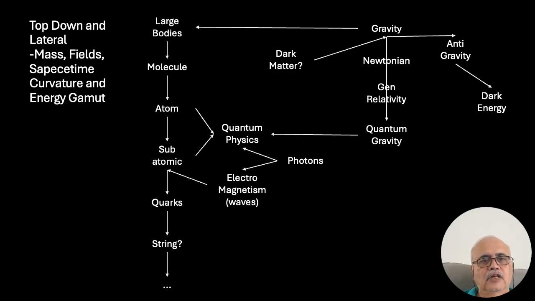And then on the right hand top, you have this all-encompassing thing called gravity, which earlier was Newtonian, and then you have Einstein's general relativity, which then we came to know was really a space-time curvature and not really a force. But on the sidelines, you also have things which are still quite elusive, called dark matter and dark energy. Dark matter is supposed to contribute to the overall gravity of the universe, and dark energy is supposed to contribute to an alternate repulsive force in the universe. So this is really what we know so far, and how people have been thinking.